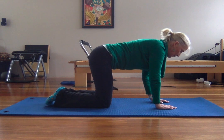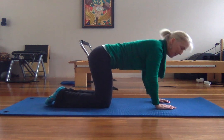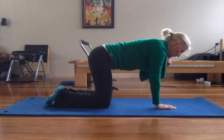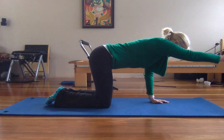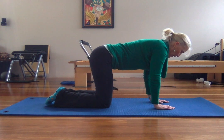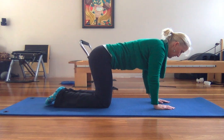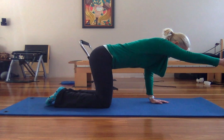I'm then going to stabilize myself as I reach my other hand forward — I don't want to lean into it. I just want to reach and stretch. I'm just going to do a couple here, just to get movement and stabilize through. It's a simple move, but really important for us to start gaining strength.